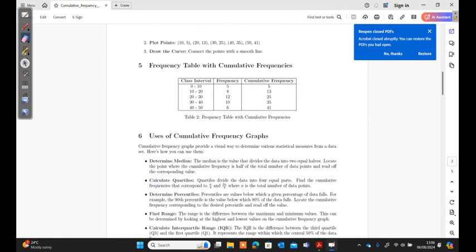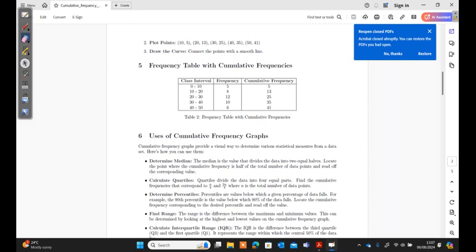So you basically have your first table with the class interval and the frequency. When you create that extra column for the cumulative frequency, the first number stays the same always. So the first cumulative frequency is the first number from the frequency column. And that's because you're actually working out how many numbers you have under the upper bound. So under 10, I have 5 numbers. That's why the 5 goes there.